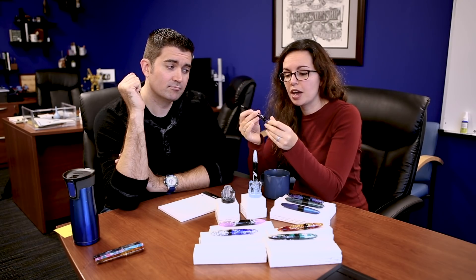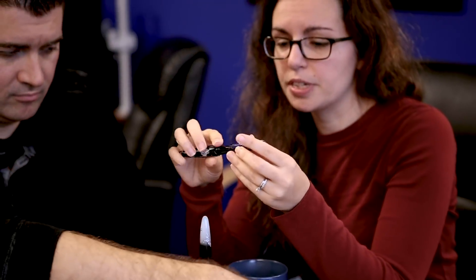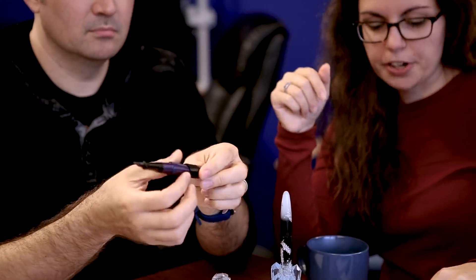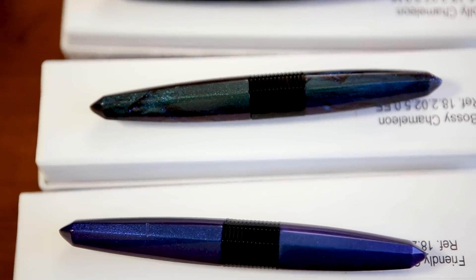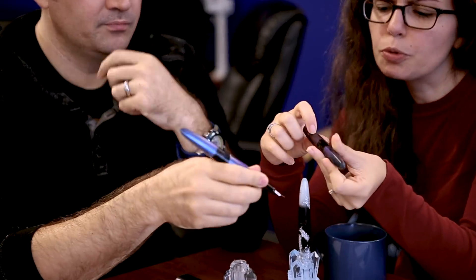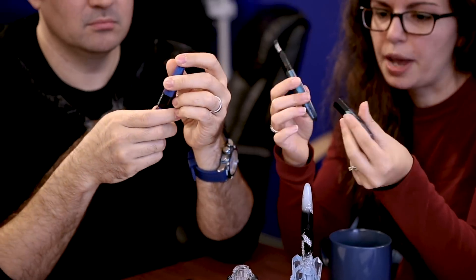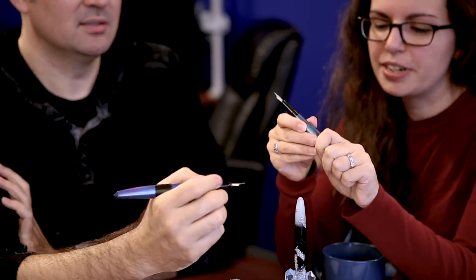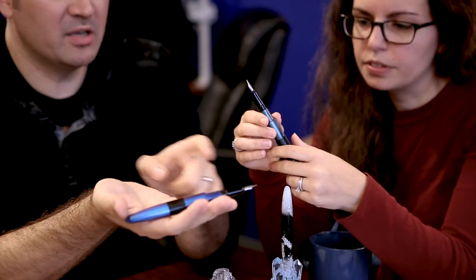One other note on the Briolette: they do not post. It is a slightly shorter, smaller pen. Now talking about the Chameleon, we have three of the Chameleons here. Very similar — it has that triangular shape, actually six-sided technically. These do post — there are little grooves in the barrel. These are screw cap, not snap cap. It snaps on the back but screws on the front — it snaps right into those little grooves. But it's a very light pen. The only metal in these pens is the nib, so it's all plastic.